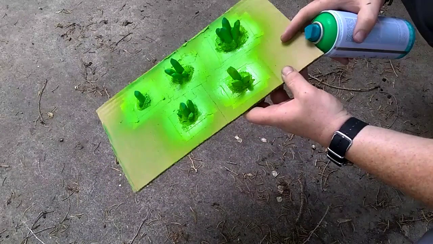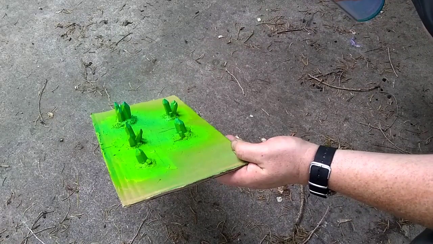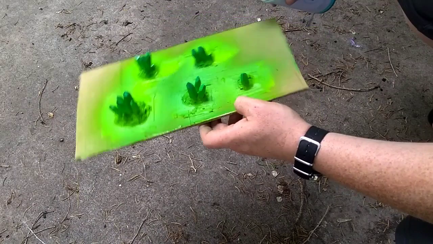I grab my bright green again and touch up the bases and the bottoms. I get real close to the crystal clusters and spray towards the bases in a steady stream. This really helped to finish off the transition of the two colors.